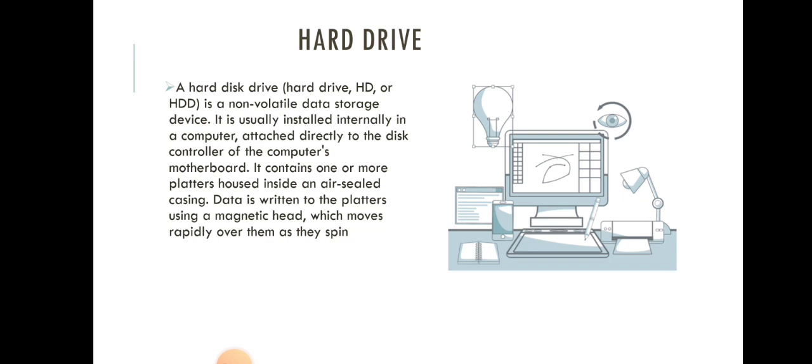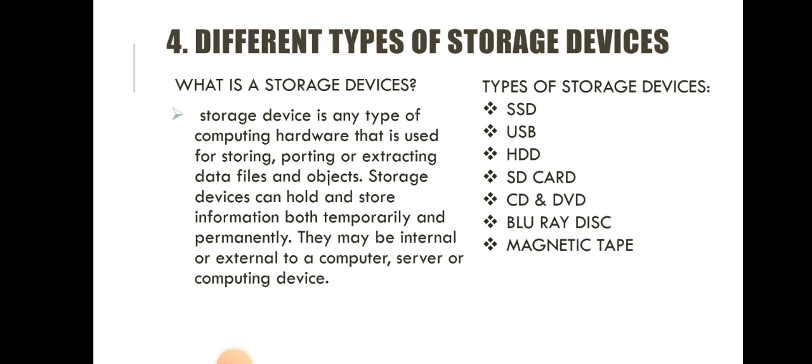A hard disk drive, or HDD, is a non-volatile data storage device. It is usually installed internally in a computer, attached directly to the disk controller of the computer's motherboard. It contains one or more platters housed within an air-sealed casing. Data is written to the platters using a magnetic head which moves rapidly over them as they spin.